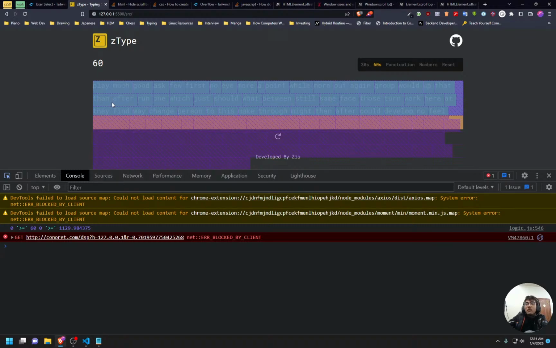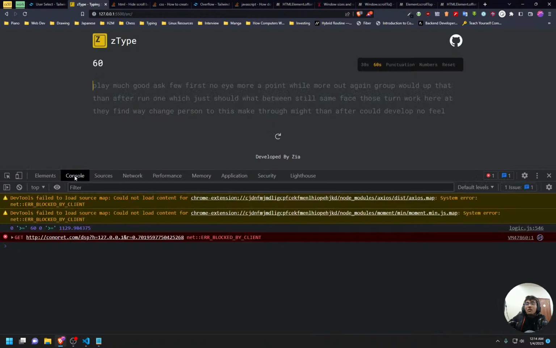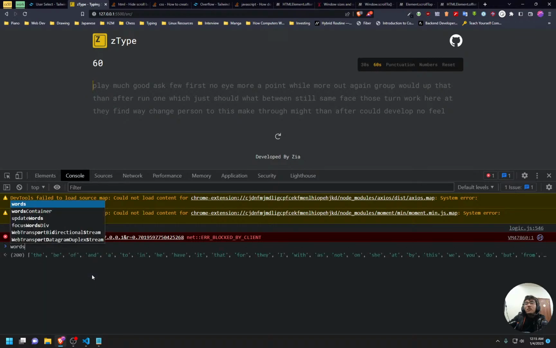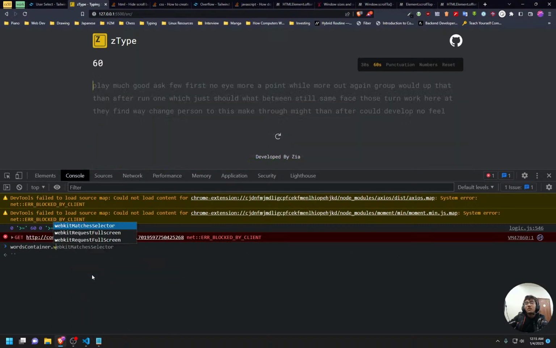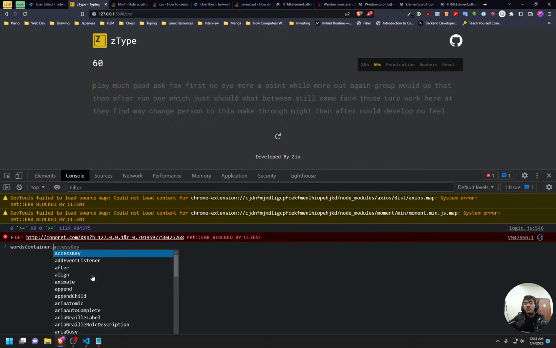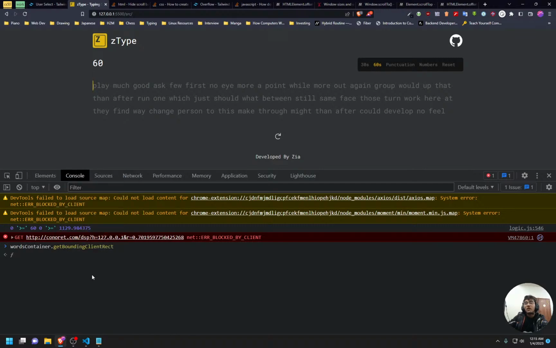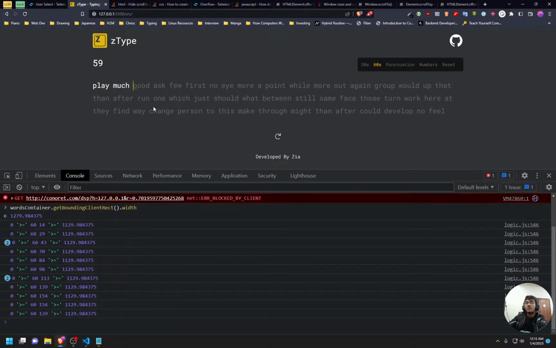Shouldn't be 1129. Let's see. Container width. Sorry, not width. Dot get in client rect dot width. So why is it different? Okay, so because we are subtracting 150 pixels from the width.